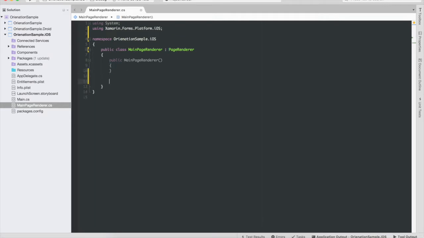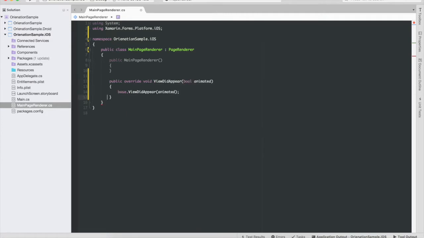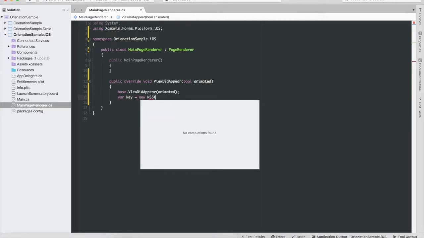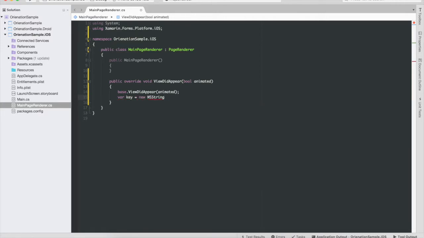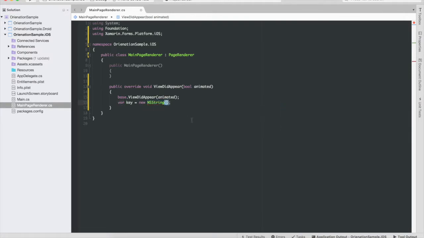And here we'll be overriding ViewDidAppear. In that I'll have a key which is of type NSString, and the key value is orientation.